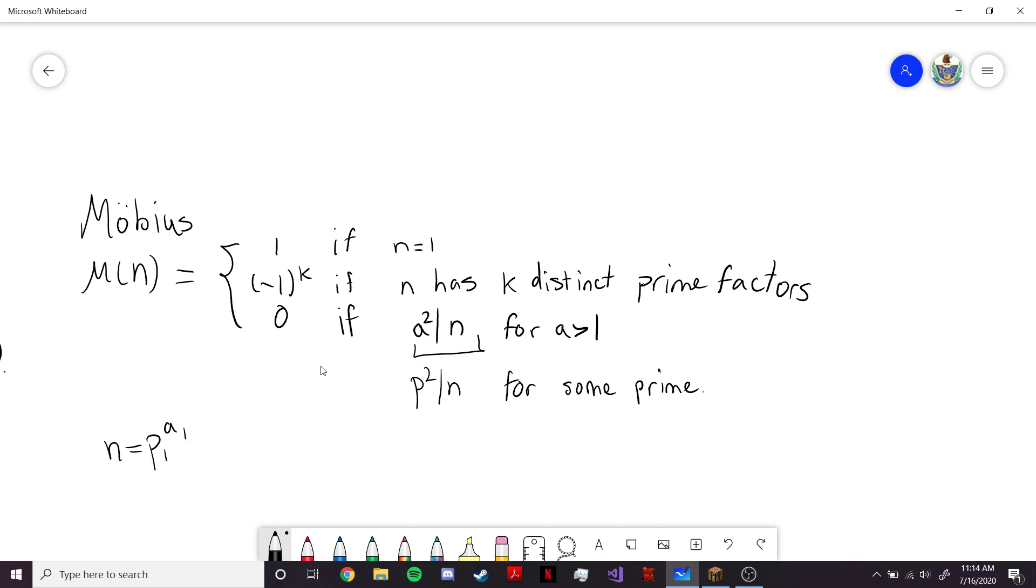And so, if we write n again in this standard prime factored form, if we're saying that P squared divides n, we're essentially saying that for one of these P_i's. This means that for some P_i in the list of primes that divide n, the exponent A_i is greater than one. Because if one of these had an exponent of two or three or anything bigger, then P_i squared would divide into n. So, basically, μ(n) is going to be zero if any of the primes have an exponent bigger than one. And it's going to be non-zero otherwise.